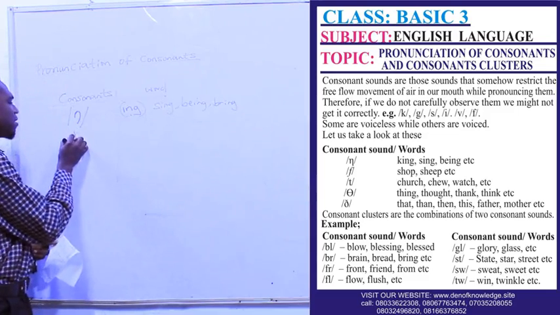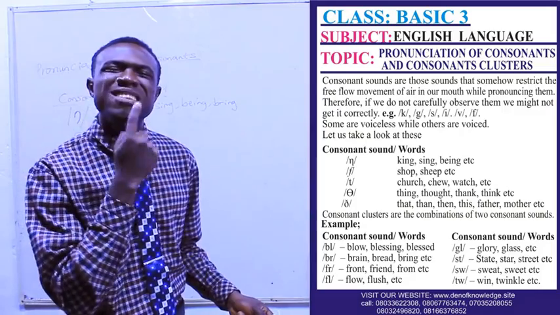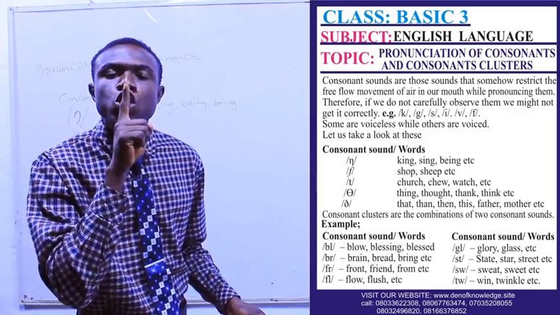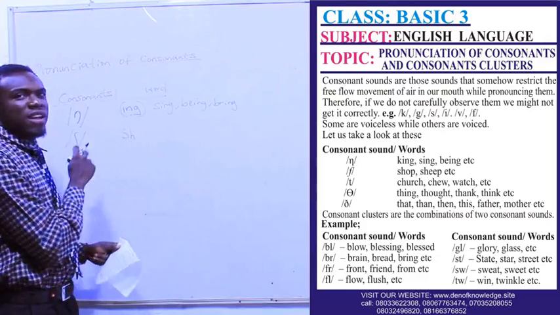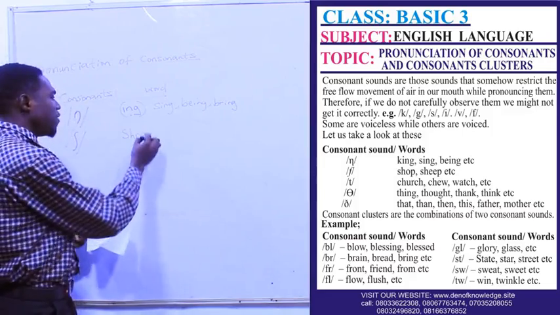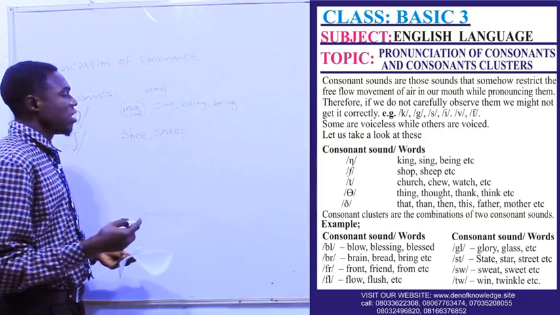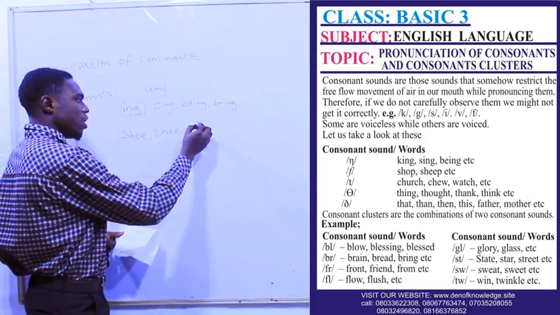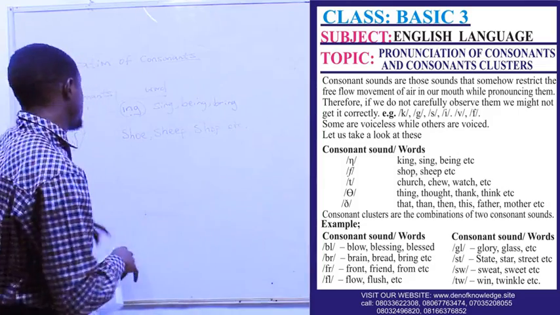Let's look at another one, as if it is S, but it is not S. How do you pronounce it? Your tongue goes up to this place, then you allow the movement like shh. So do shh. You see some of them in words that have SH, like shoe, sheep. We still have it in some words that have T, like shop. That's where you can see this kind of consonant sound.